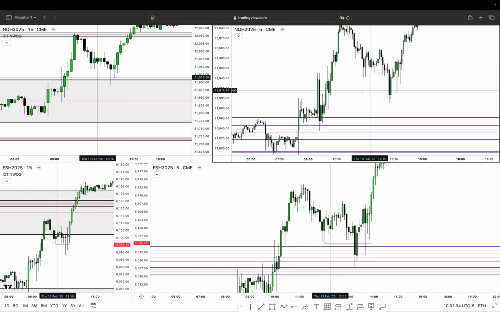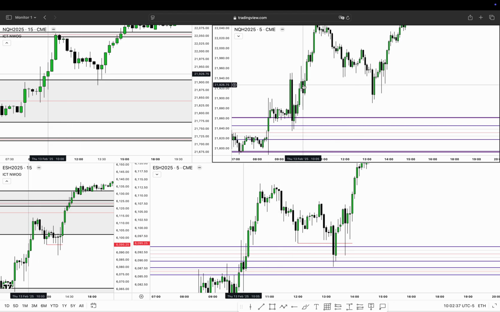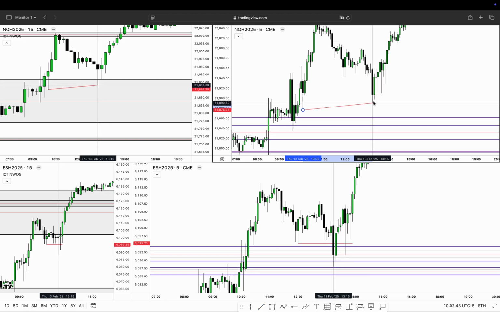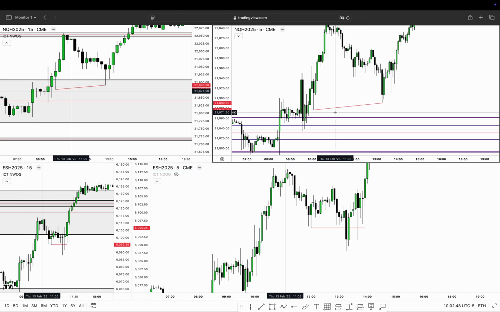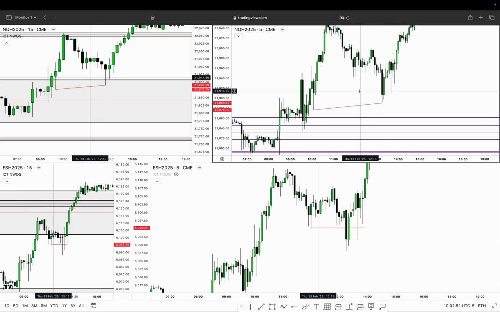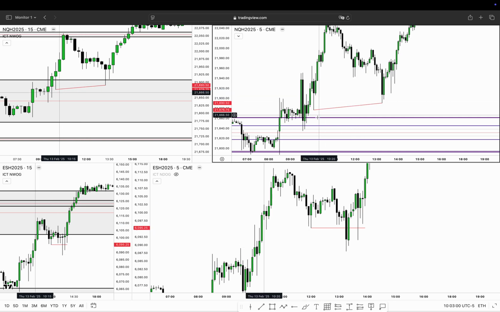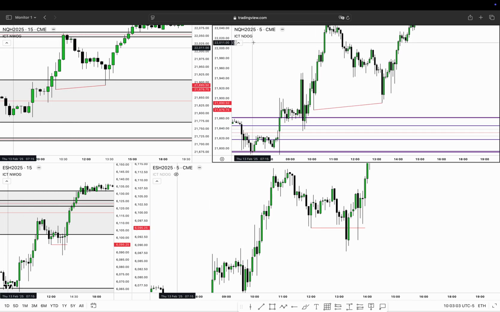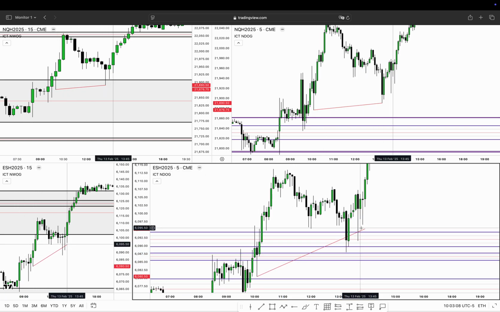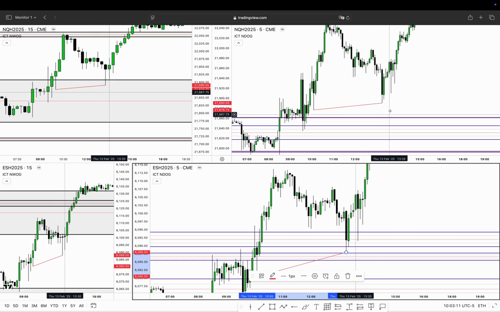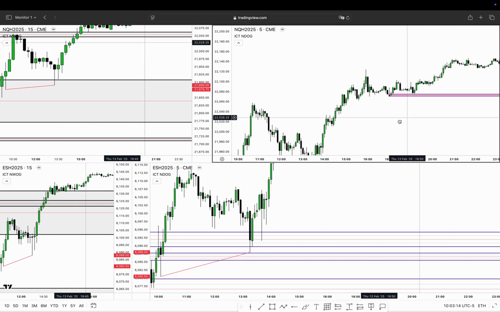Okay, so even if Nasdaq doesn't have, like I told you, the new day opening gap, the fact that we are trading above the gaps on Nasdaq and ES is trading here without having the gaps, you are not going to see an SMT. And if you have an SMT as something in your watch list for taking a trade, like a confirmation, you want to see how price is trading in relation to the gaps. This is a better way to measure strength. So the fact that ES is trading in the gap and Nasdaq is above is telling me that Nasdaq is the strongest asset.